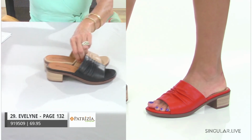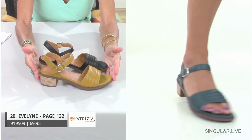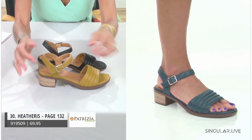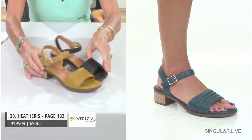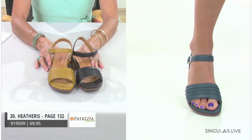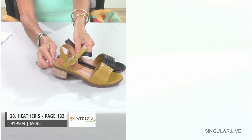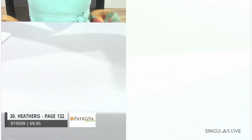And we also did her in a back strap, because again, we know some of your customers like slides and some really prefer to have the sturdiness, in case they have to run. I always like to be able to run in my shoes in case I have to. So you have a little bit of a stretch strap here that is adjustable, and this is also ruched in the front. And she just looks great. It's a really nice classic sandal with a little bit of a heel. And also I just want to point out the welt design is in a contrasting color, which is brown. So that also makes her a little bit more snazzy.